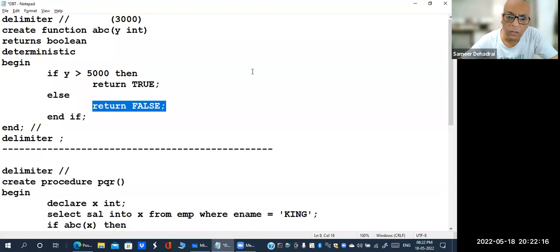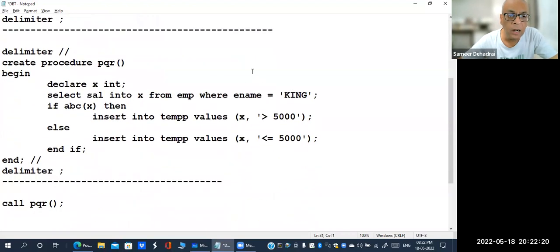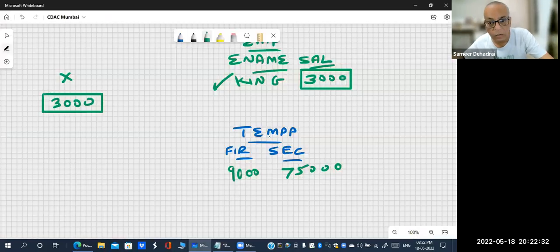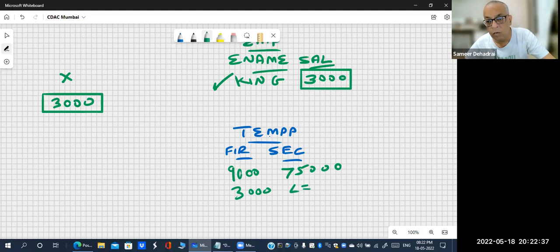It will return false. False will be returned here at the calling point. If false, then it will go in the else part. I'll get 3,000 less than or equal to 5,000. Am I clear?